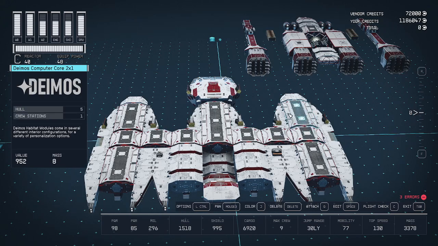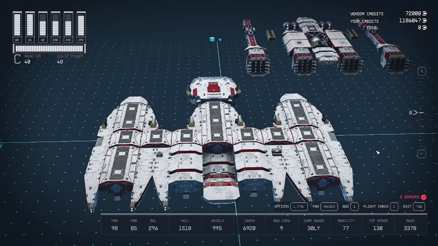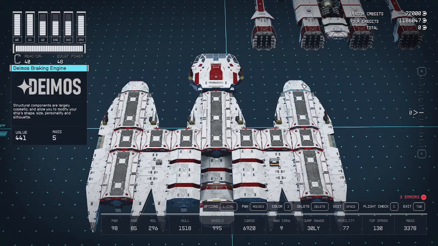And then I have a computer core out front. So this wing is probably not visited very often because, you know, it's not really critical functionality that people will be running out here to. I have in front the Deimos braking engine.